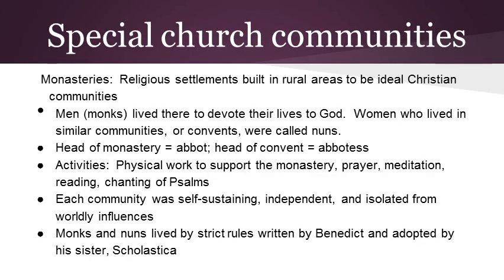Special church communities were called monasteries, and these were religious settlements that were built in rural areas for the purpose of being ideal Christian communities. Men who called themselves monks lived there to devote their lives to God. Women who lived in similar communities, separate and apart from men, lived in convents, and the women were known as nuns. The head of the monastery was an abbot, and the head of the convent was an abbess.